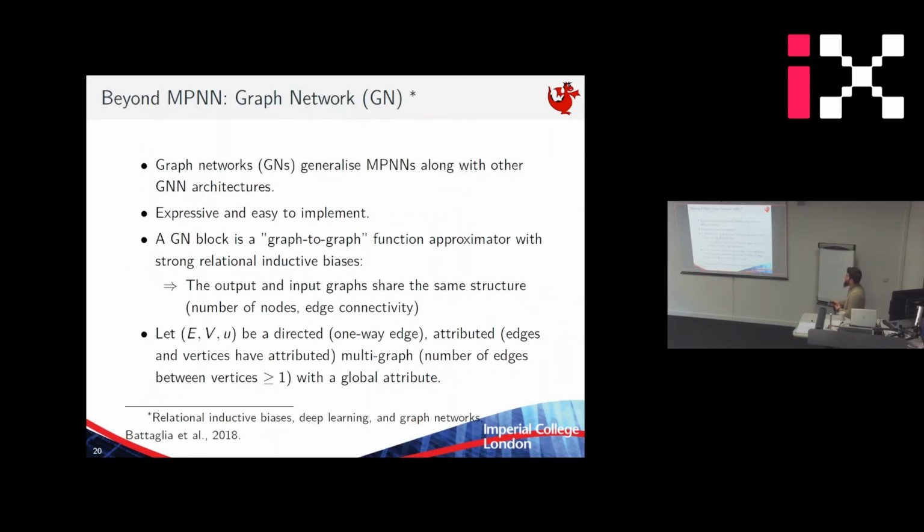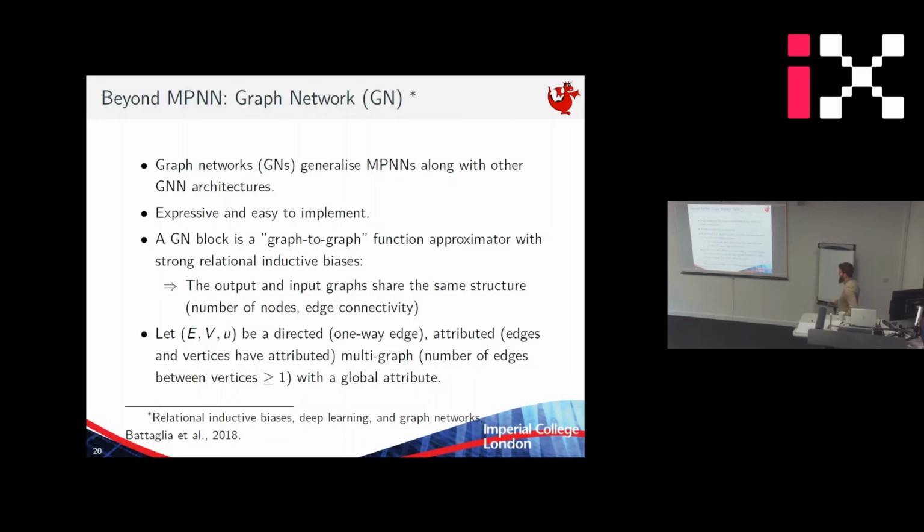All right. So beyond MPNNs, so graph networks. There is this very nice paper from a team, I think mostly at DeepMind also, on relational inductive biases. The reason I talk about graph networks is that they are very commonly used when it comes to scientific applications. In fact, the GraphCast paper we mentioned about weather forecasting is using that. So I'm going to announce some concepts that will then be used or discussed after that. If you have any questions, please feel free to interrupt.